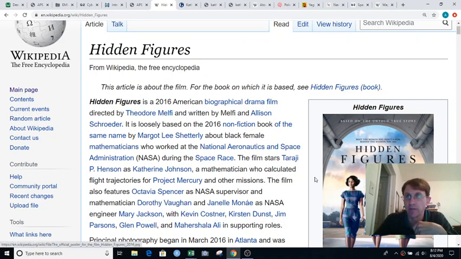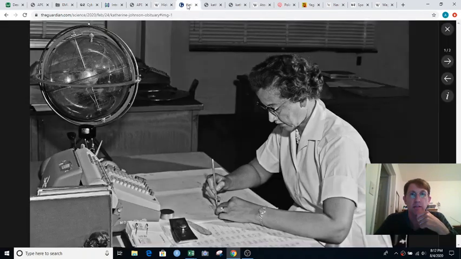Here's the movie poster. My 7-year-old daughter said this is her favorite film, and I think it will be yours too if you go take a look. One of the mathematicians in the movie, I mean, this is just the actress. I'll show you the real person in just a sec. Katherine Johnson. This is a picture of her actually at work. That is an old-fashioned adding machine right there, and look at what she has here. It's a literal spreadsheet made out of a spread out sheet of paper.